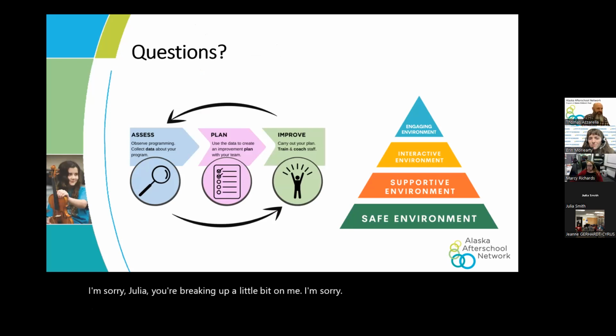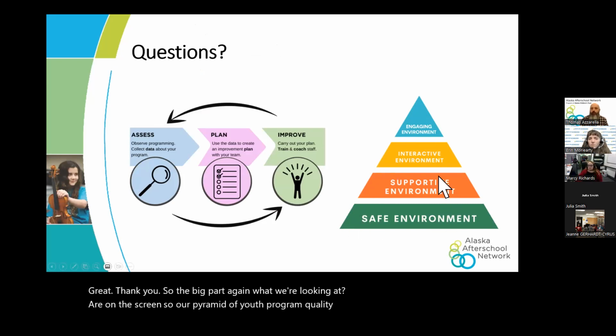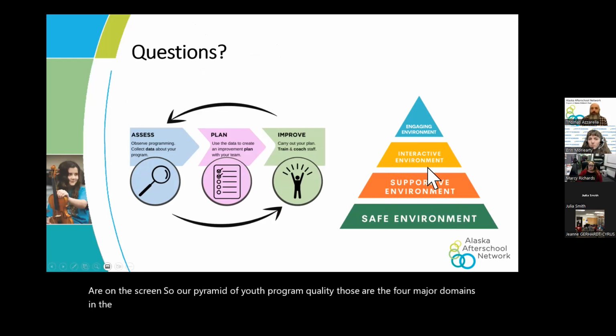Okay, great. Thank you. So the big part, again, what we're looking at on the screen, our pyramid of youth program quality, those are the four major domains in the Form A, the YPQA or SAPQA tool. That's the self-assessment or external assessment happening at your program site that watches the interaction with youth.